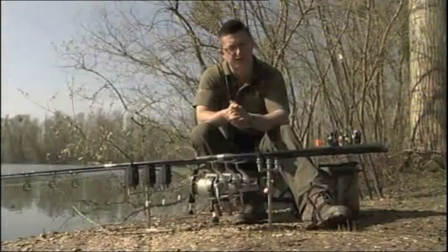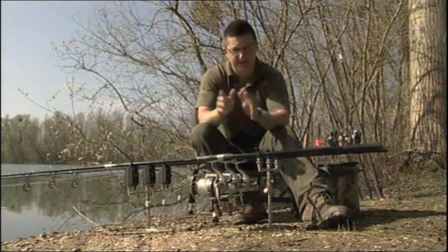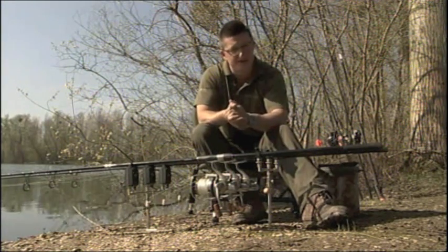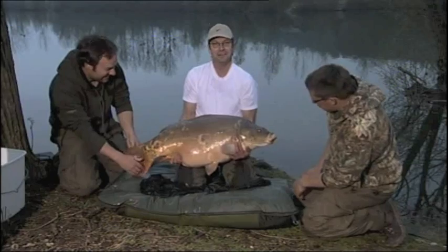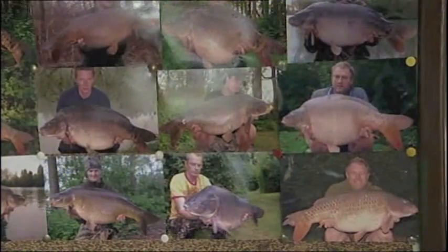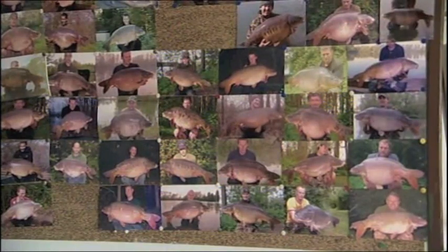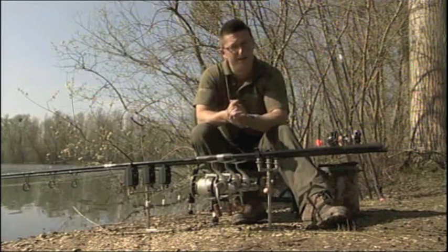Good morning — as you've probably guessed we've changed venues. We've left Maison and come over to Sky Lake, just east of Paris, to finish off Carp Tackle Tactics and Tips. We'll go back to Maison periodically because there are some more whackers we haven't shown you yet. While we're at Sky we're going to make one of our TV shows, Thinking Tackle, for Sky Sports. Literally within an hour of getting here yesterday one of the other guys had a 50 pounder — and looking at all the pictures in the lodge, there are 15 to 20 50s in 16 acres, 360s and a 70 pounder, plus loads of nuisance 30s and 40s.